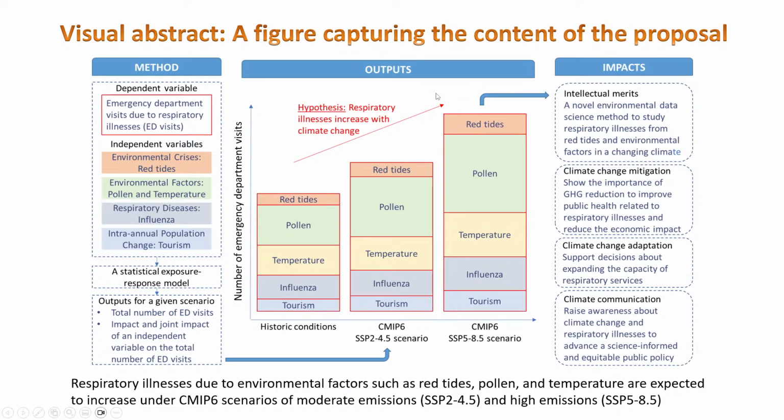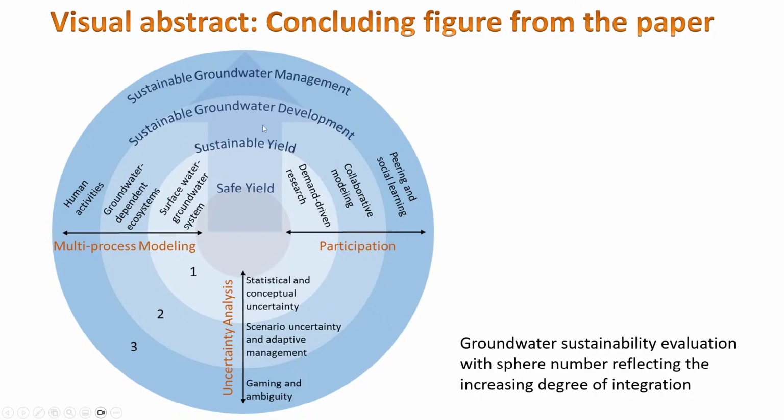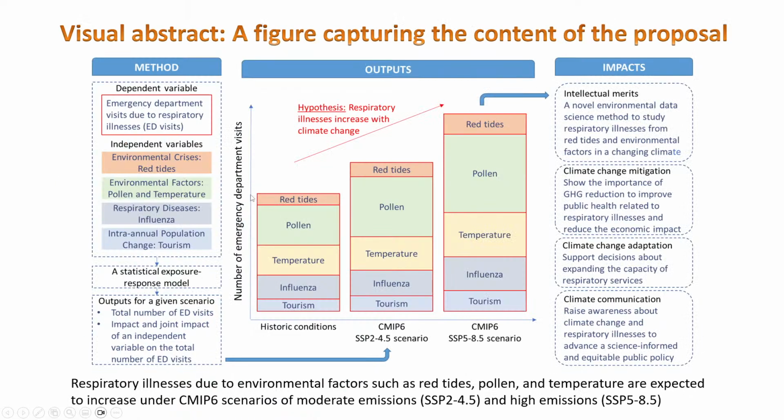I'm even putting in my hypothesis: respiratory illnesses increase with increasing climate change. So stop this video, look at this figure, and this is a visual abstract. These are the figure captions that come with it. Look at this figure and see if this is a good visual abstract or not for this proposal. This was for a review article. This was for a research proposal.